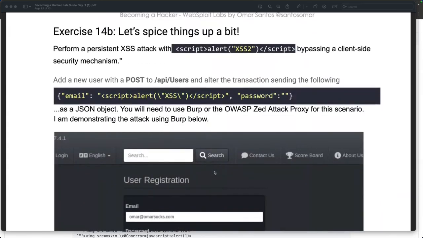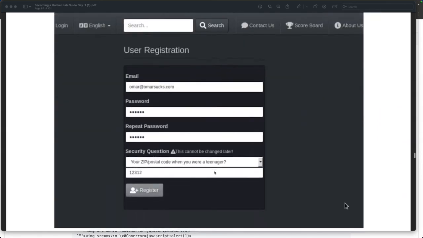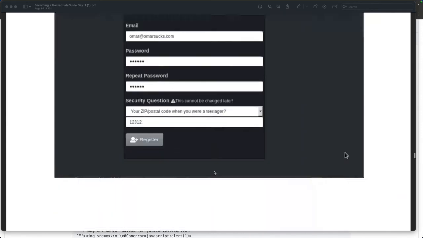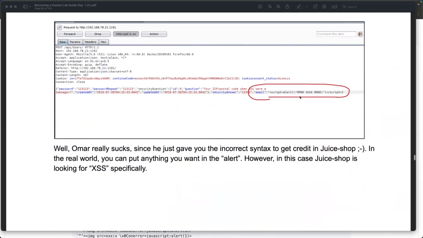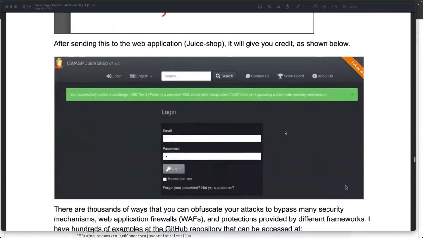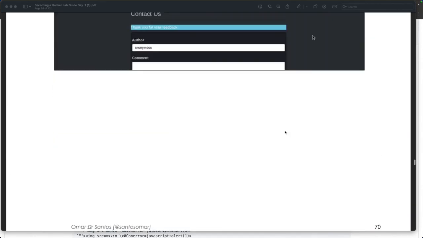Now, in exercise 14B, we go over other examples, in this case using the Juice Shop application. As I mentioned to you, that is another OWASP project. In this case, you are injecting the payload using Burp Suite, so you're intercepting the transactions. Instead of just typing into the form, you're now manipulating specific fields within an application using Burp Suite. And again, I have everything documented for you.